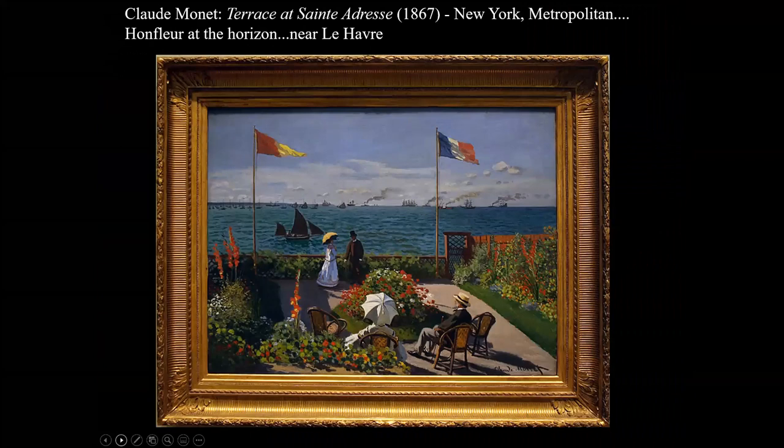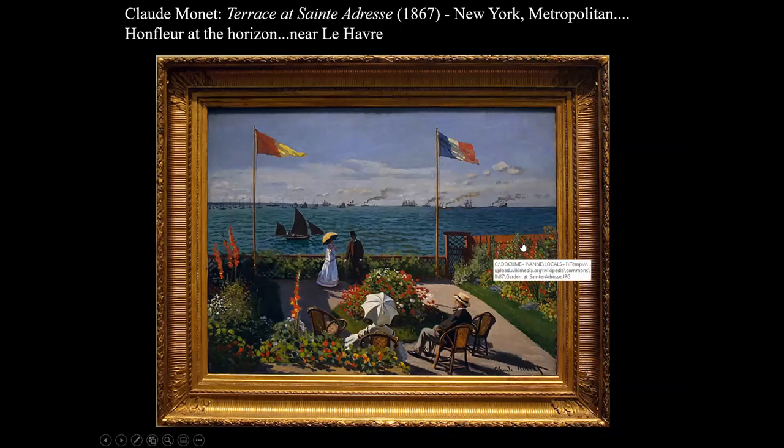1867 produces his first masterpiece, the famous terrace at Saint-André, which again is sort of this idea of modernity. But you can see here along the horizon, all of the ships. Some of them are sailing ships, others are steamships. And it's a very strangely composed painting, because as you can see on this side here, there's a fence that goes through. But that's actually supposed to be at a right angle, because the flower bed is coming towards you. You've also got these very dramatic shadows, which are now coloured.